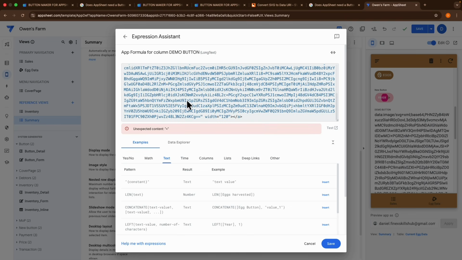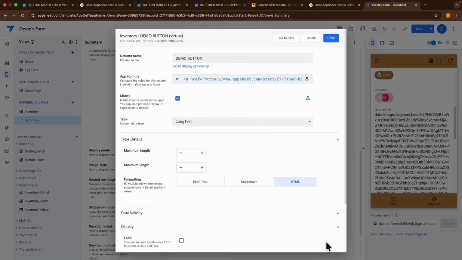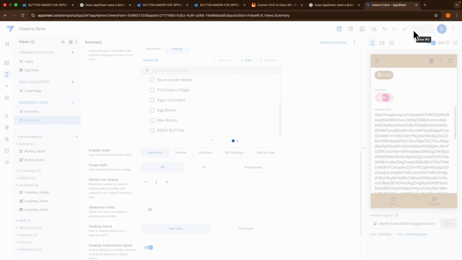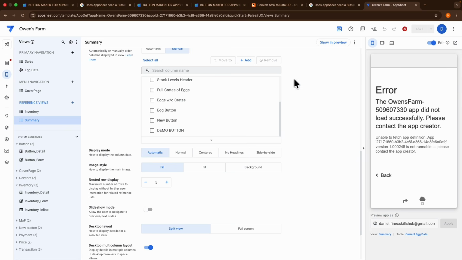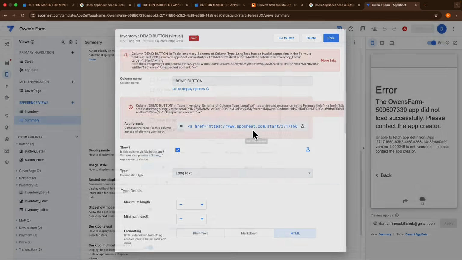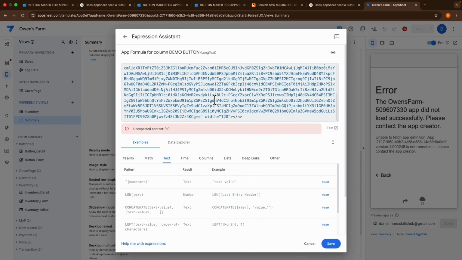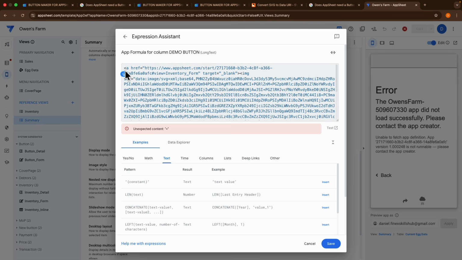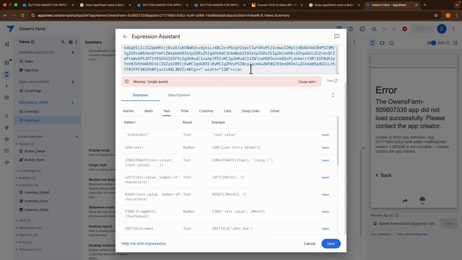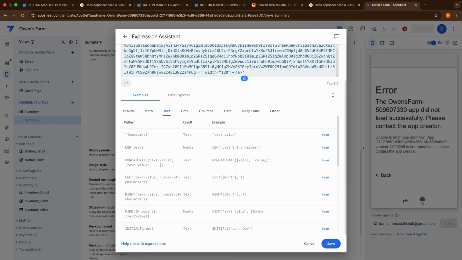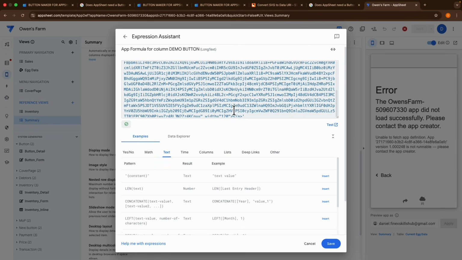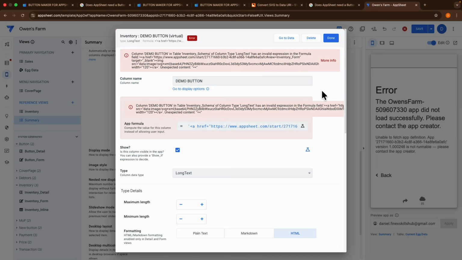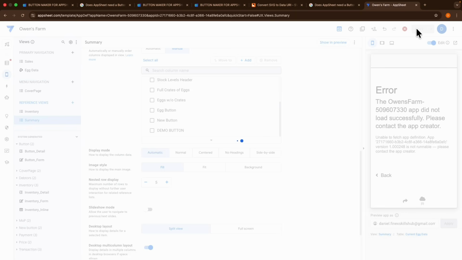All right. So now let's see if this works. Click save, click done. Let's save this. It's broken. The reason why this is broken is because we need to put single quotes at the beginning of each. So a single quote here and a single quote here, this way. Good. So a single quote at the beginning of each side. You get it. Click save, click done, and save this.